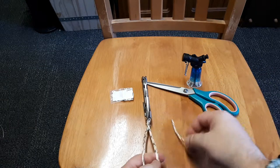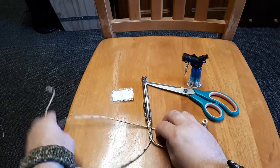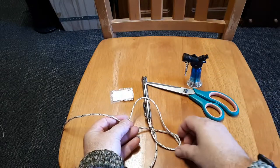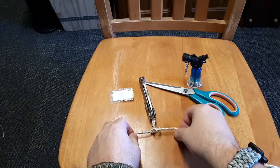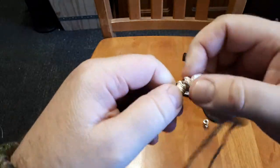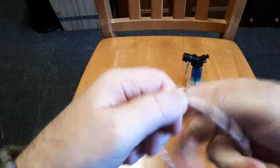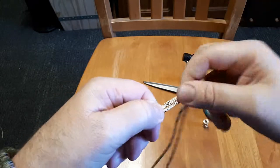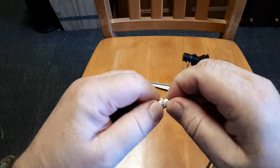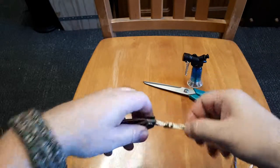Again — it's just rinse and repeat. Over, around, under and through. The second knot is a little bit different — you just have to work it up to the primary knot and get it so that it sits in and locks into the knot to form the snake knot. That's just a matter of pulling it tight. If you pull these tight they sit in there and they won't undo.